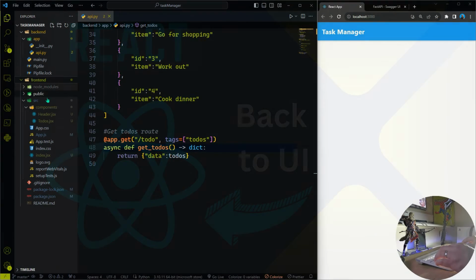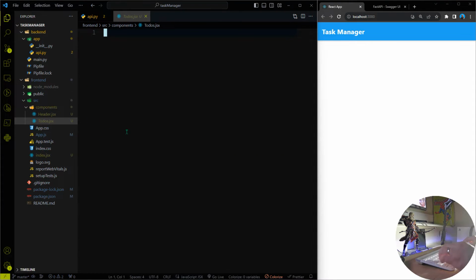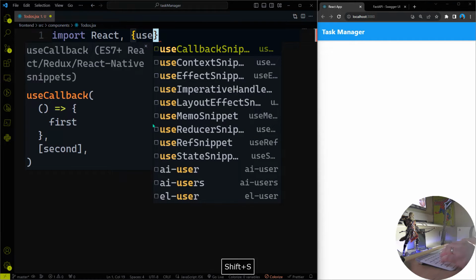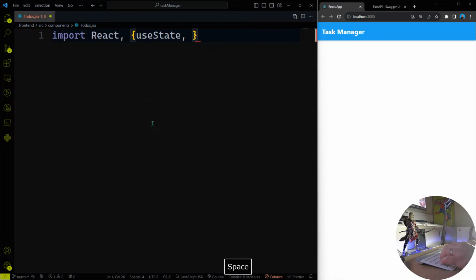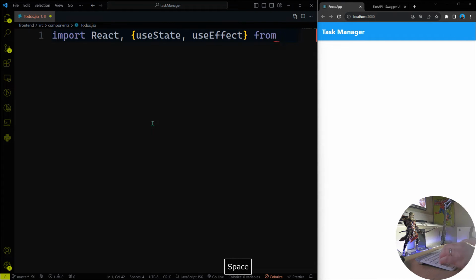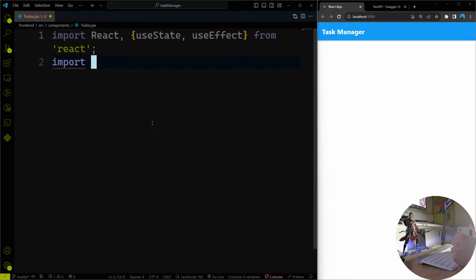So inside your front-end folder, you want to go to the to-dos component, and you want to start by importing React. We want to also import useState and useEffect from React. Next, we want to import different elements from Chakra UI.